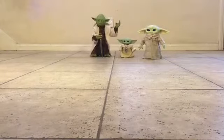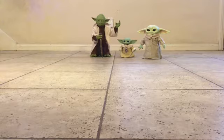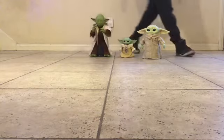All right, guys, so let's see if we can get all of our figures to interact with each other. Of course, the small animatronics child does not move around, but he will actually make sounds and movements according to the things that are going on around him. And actually the movement of the two other figures may activate him as well. Let's see.